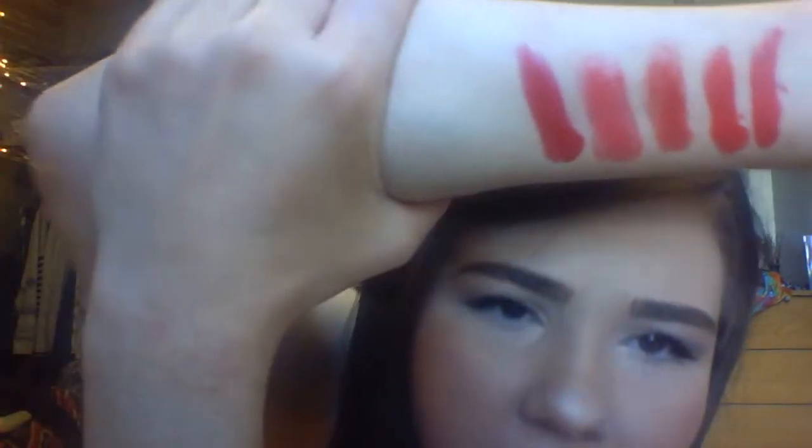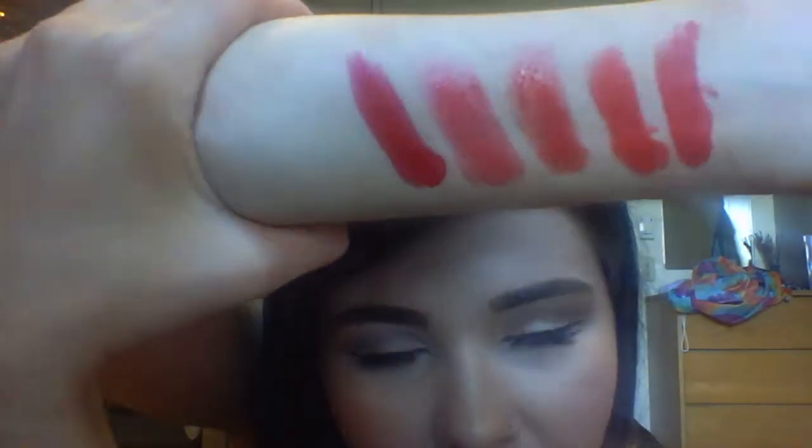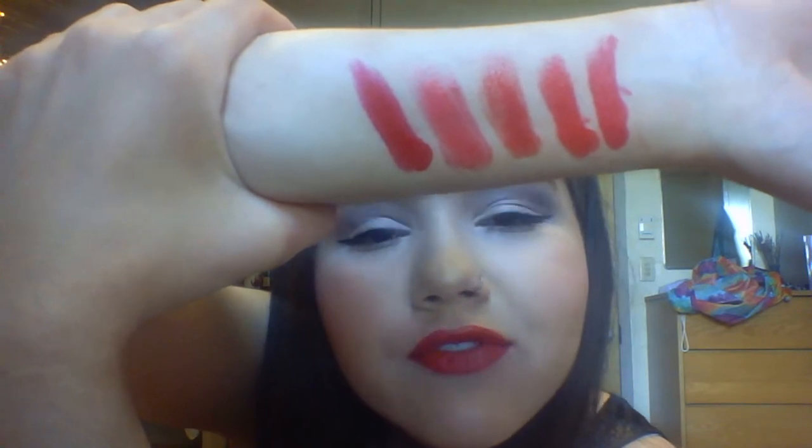This is my CoverGirl — it comes in this sleek, grayish-silver tube. They don't really have prominent names but the packaging is very recognizable. This is 305 Hot Passion. This is highly pigmented — very impressed with this for a drugstore lipstick. It's highly pigmented without being drying, which you don't get a lot in drugstore lipsticks. That is the darkest, most highly pigmented of all of them. Definitely for formal occasions or if you're just trying to spice up your look wearing a nice little black dress.